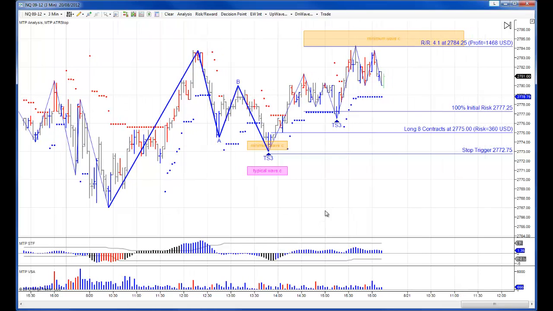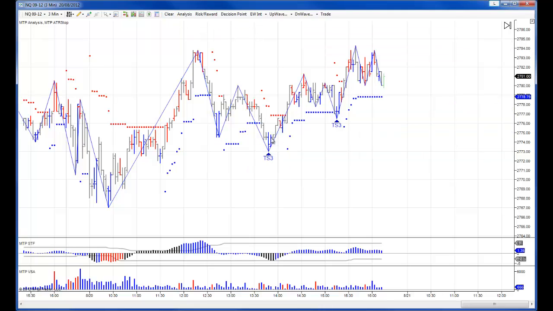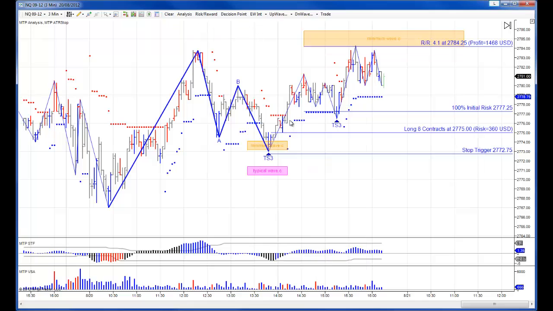Well, first let's just have a quick look at this first trade setup. Again, it's a perfectly valid and standard automatic trade setup in the STF direction color. Market comes in. We get our position sizing here automatically placed on our chart for us. As you saw, all I had to do was hover over the blue buy bar, right mouse click, place analysis, and this is placed on the chart for you.